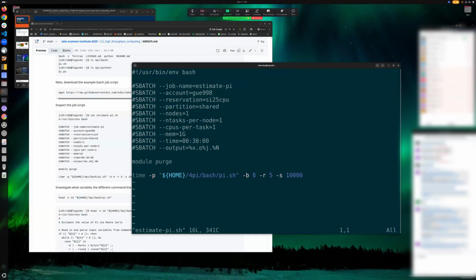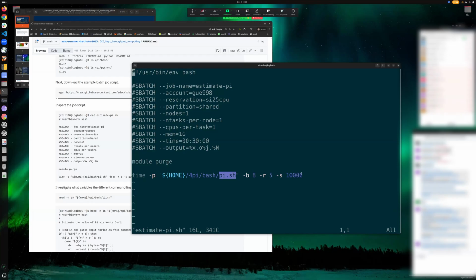So this is that first example, number 1 in the slides that I mentioned, that basically uses this pi.shell script to do a Monte Carlo simulation to calculate the value of pi. And these variables don't matter too much. The S is essentially the number of bytes. This is the number of digits to round to, and then the S is the number of samples that you'll use, essentially, right?